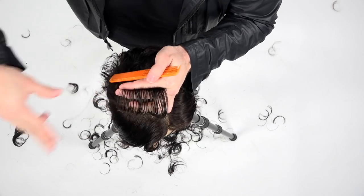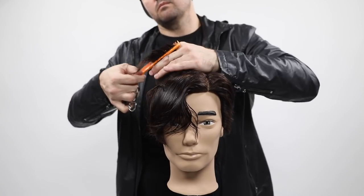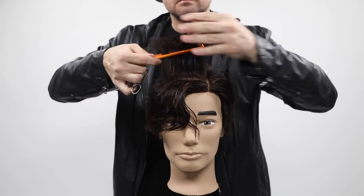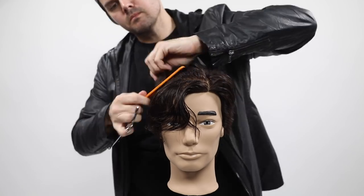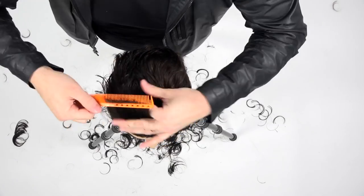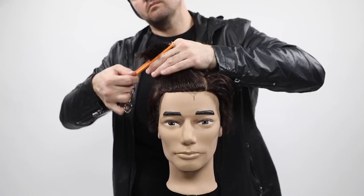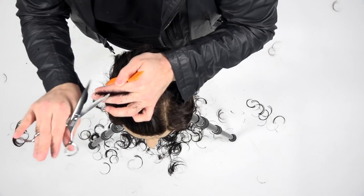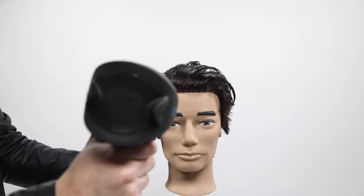Now with everything brought straight up, a lot of people would want to round this corner and connect to the bottom — and that's where I want to push you guys to not do that, because that's what this cut is all about: creating texture and disconnection. As I work across the top of the head, I'm not shifting to connect with the round — I want that disconnection, that hair falling over what we cut underneath with our clippering.